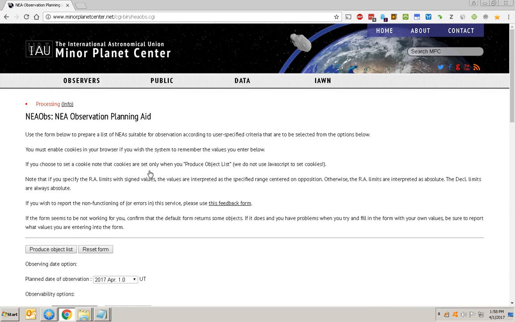This is a form that you can fill out to get a listing of asteroids that have been seen and have orbits that are fairly well known, perhaps still in need of some refinement.